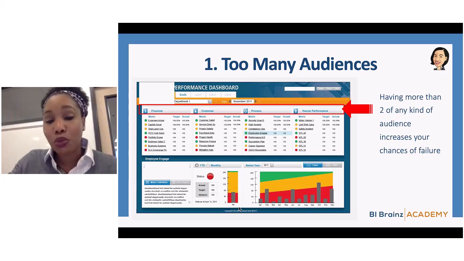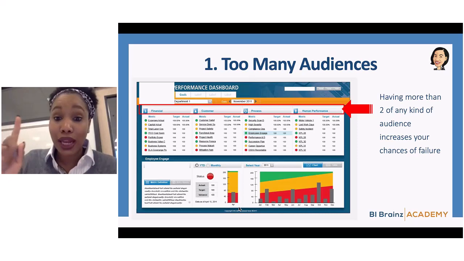Now, let me address the LOBs as well. So a good example is, listen, sales and marketing, those can go together on a visualization fairly well. Sales and HR, probably not. Right? So when you're also doing the LOBs, the best case scenario is to keep it to 1 line of business. But if you're going to do 2, make sure they're 2 related, right? There are just some things that don't go together.